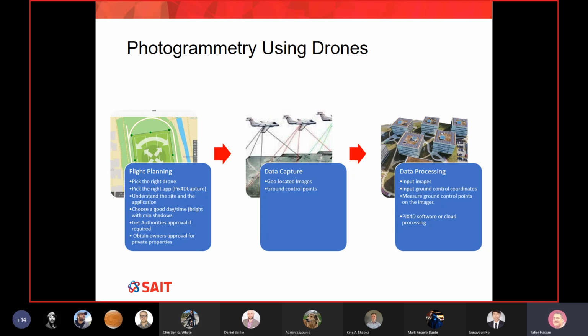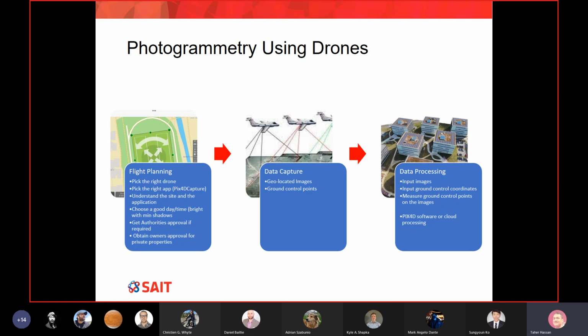Now, why do we have so many applications that do the same thing? Because even if we have an application in mind, we need a specific app, because not all the apps can do the same flight pattern. I'll give you an example. Let's say you're trying to map a high-rise building. You want to create a 3D model for a high-rise building that is, let's say, 30 or 40 floors. Now, you cannot use Bix 4D Capture to do that, because you cannot find any flight pattern that can cover the sides of your 40-floor high-rise building.